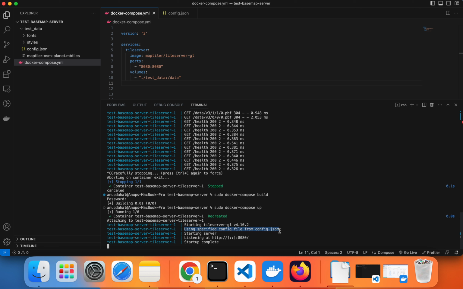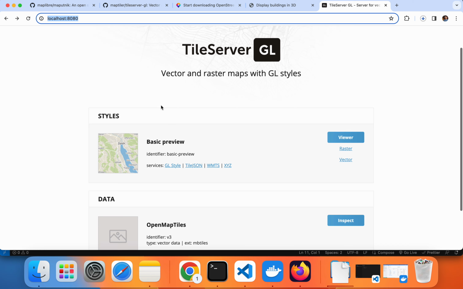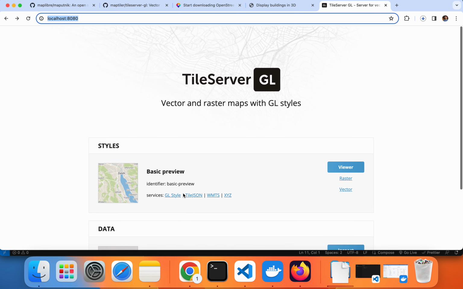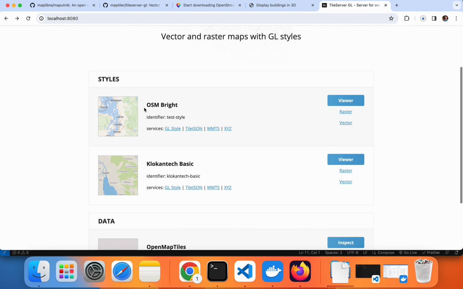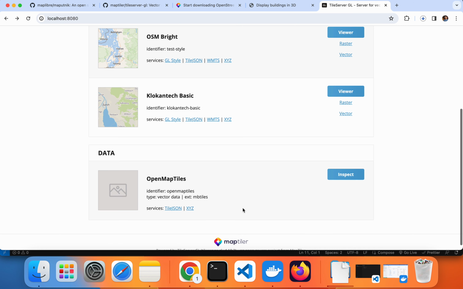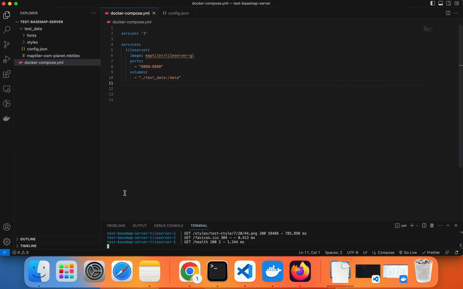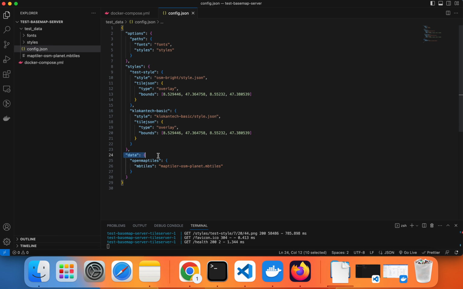It is now using the specified config file from config.json, and if I go to our localhost 8080, this was our previous one, by default one style, but now let's refresh. Now we have two styles, and this style is from the configuration we have. It is loading this data, using this style.